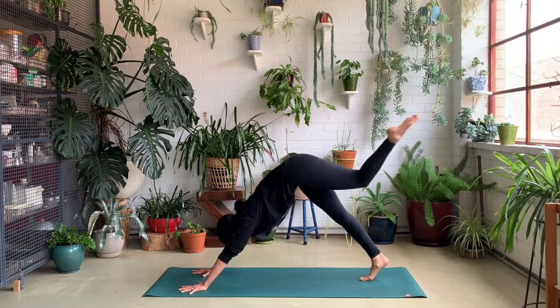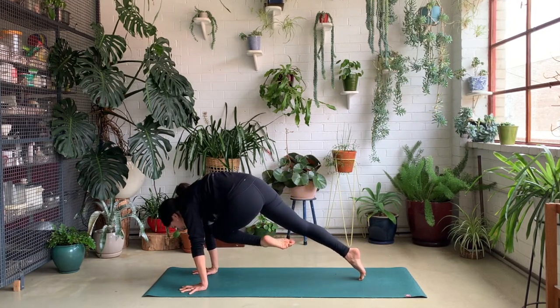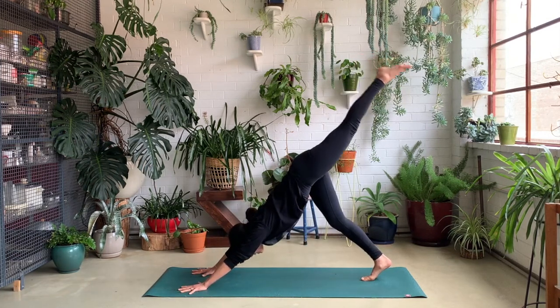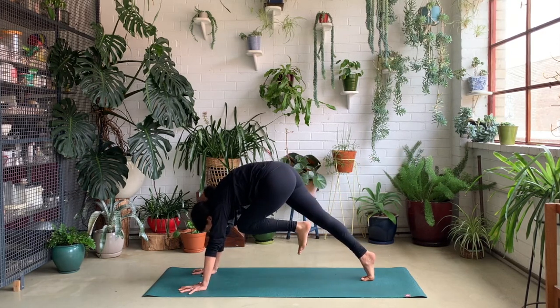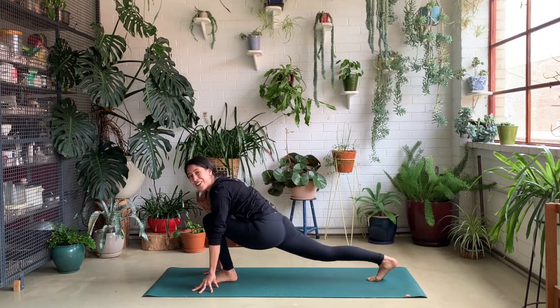Exhale, left knee to right elbow, across the body, plank position, hugging in, find it here. Inhale, sweeping that leg back, three-legged dog. Exhale, knee to nose as you find plank, this time rounding, dome in the upper spine, enough to step the left foot in between your hands. You find your long runner's lunge.